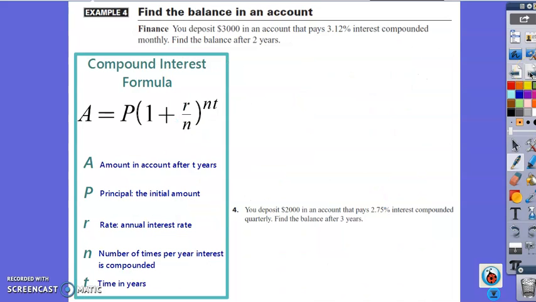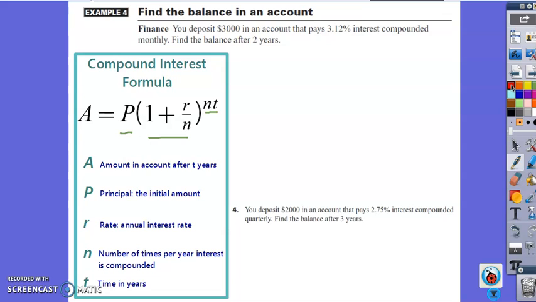A little application. This is good for if you're trying to grow your money in a bank account. The compound interest formula is a special case of a times b to the x, only it has some fancy letters in there. I'll just do an example so you can see what all of that is about. So you have $3,000 to put in the bank. It pays 3.12% interest, compounded monthly. P.S. that 3.12 is an annual interest rate. Compounding monthly means that they're going to add a little interest every month, and then you can actually make interest on top of your interest. Like, you earn interest on that extra interest money that was put in there.